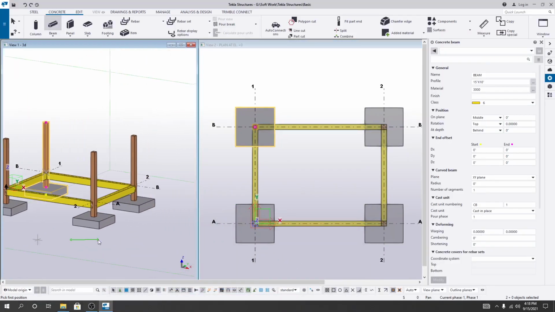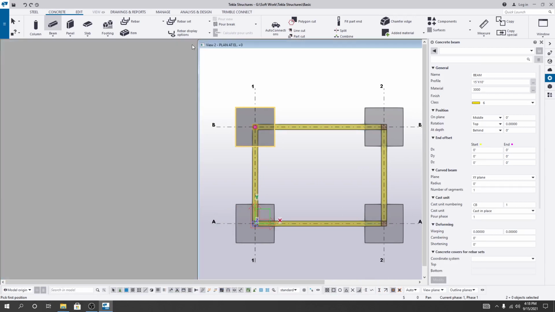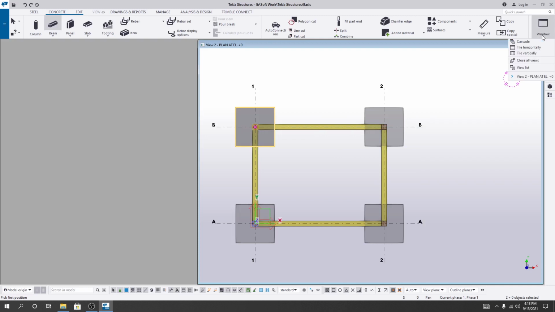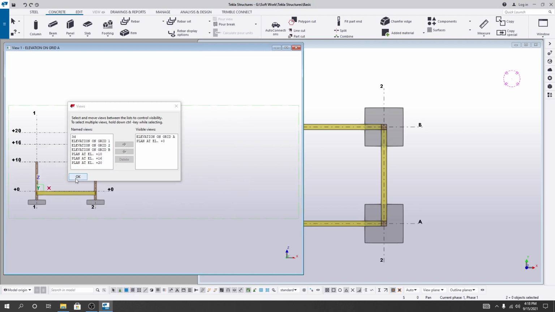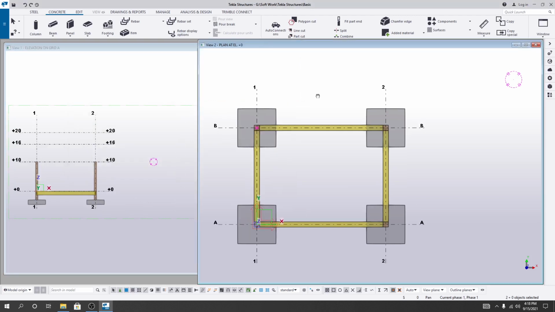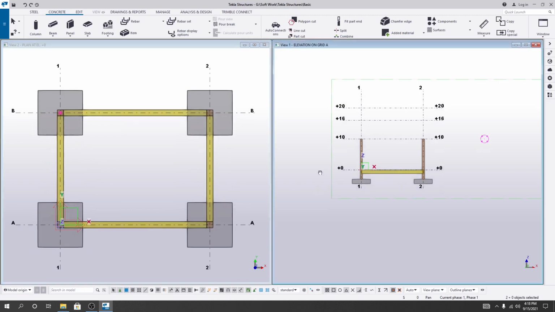Now suppose you need to move that beam a little bit. Okay, I'll just remove that interface. I'll also close that one. I'll show you about that. If I need to move or if I need to raise or lower our beam, then how will I do that? I'll just close it and I'll just go here, Windows, then view list. Now suppose I need grid A. Okay, I'll just click here, I'll add it and I'll click OK, and I'll click here tilt vertical. Okay, so you can see this is our plan view and this is our elevation view.